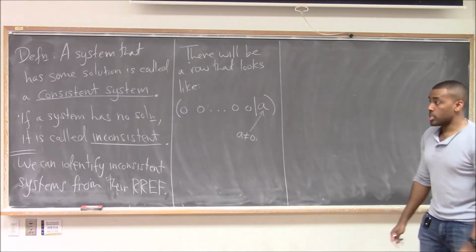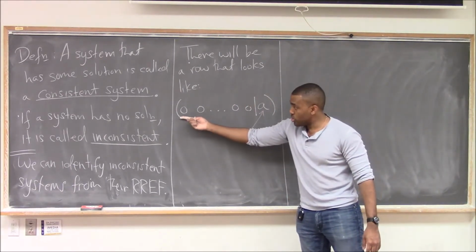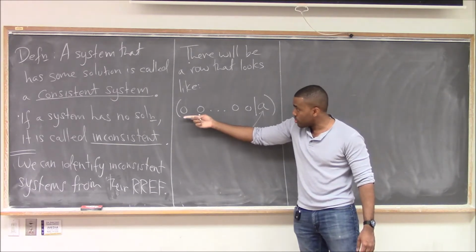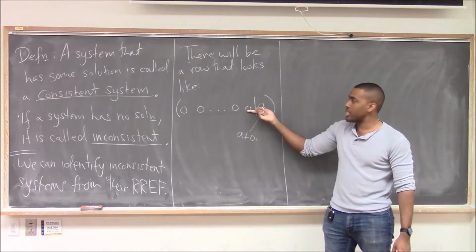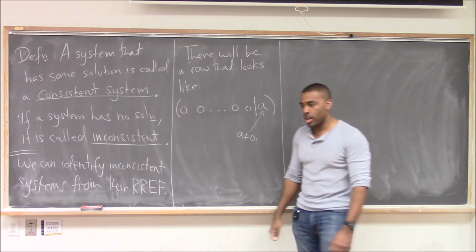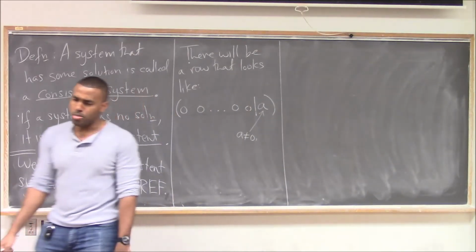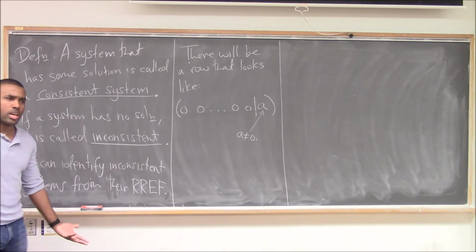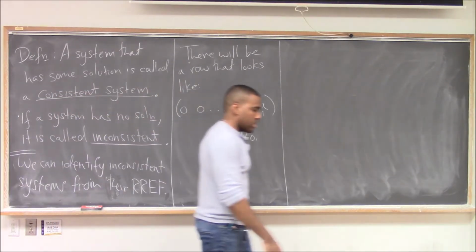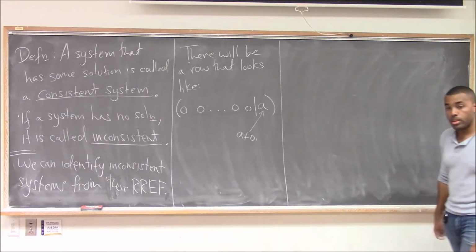But as far as you're concerned at this point, once you start doing a reduced row echelon form and you end up with all zeros on this side, except over here in the constant column there is a non-zero number, that can't possibly make sense. That says 0 is not equal to a non-zero number. You say that's an inconsistent system, there's no solution, and you stop there.